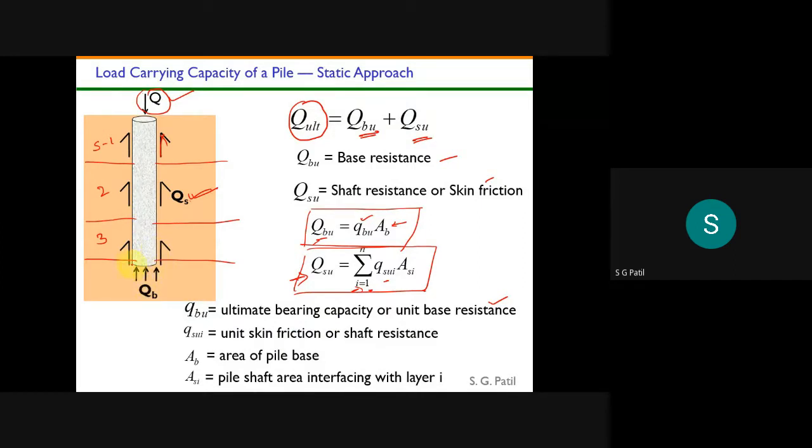So it will also form a small cone here, and from this cone you will get a failure surface like this. Okay, but whatever depth there will be, this will be very small because your pile diameter is very small. So maybe a 300 mm or 400 mm pile diameter, whereas your shallow foundation width will be like half a meter, 1 meter, or 1.5 meter. So usually it will be a bigger size.